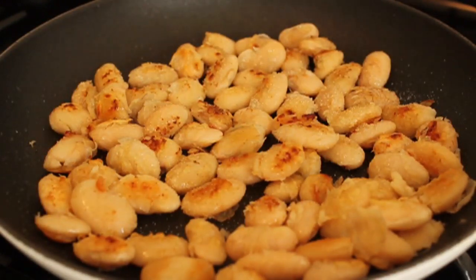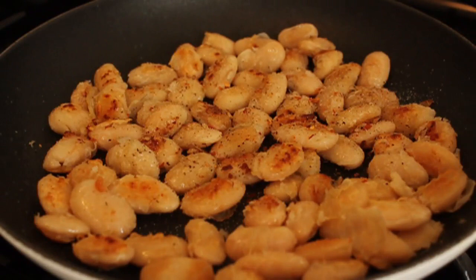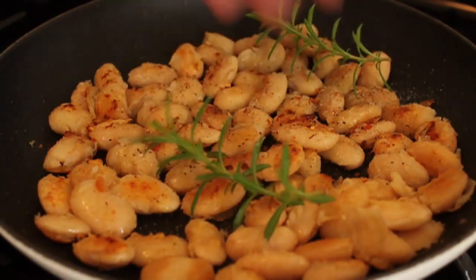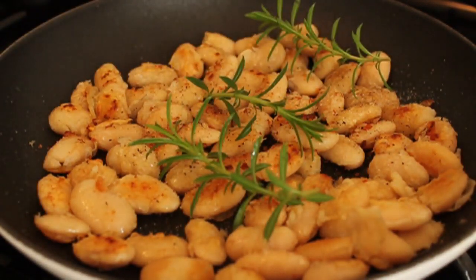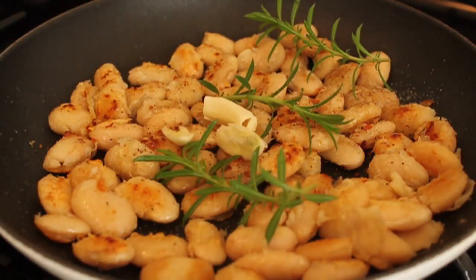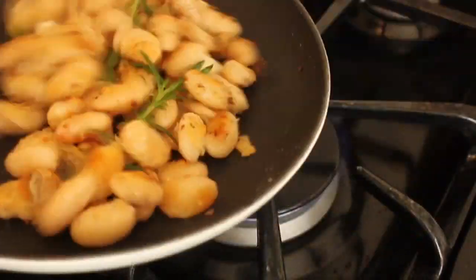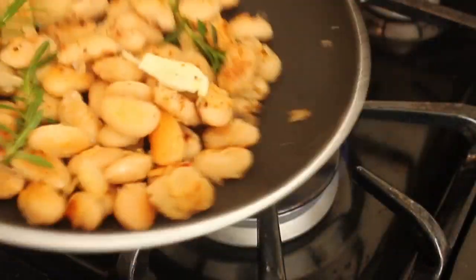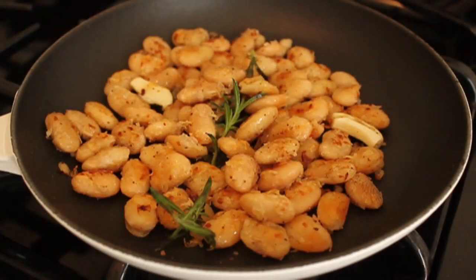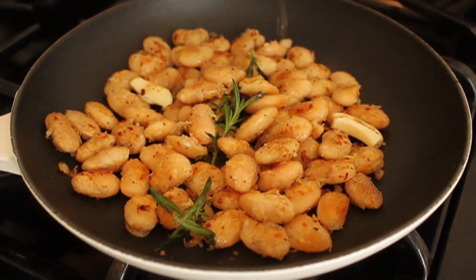At that point, hit it with some salt, some pepper, some red chili flakes, and a couple sprigs of herb. I use summer savory, which looks like rosemary and tastes sort of like thyme. You can use rosemary, thyme, or both. Then add the two bruised cloves of garlic — notice they're not chopped so we can pull them out later. Let that cook for another 5 to 10 minutes. To finish, a little drizzle of white vinegar to freshen things up and balance the richness of the beans and olive oil with a little bit of acid.